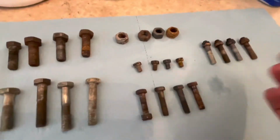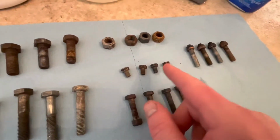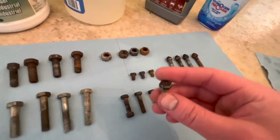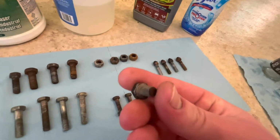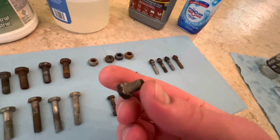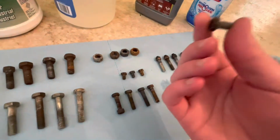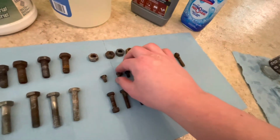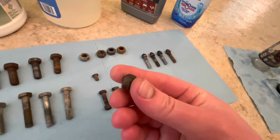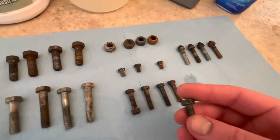Onto these smaller M6. Again, these had a lot of grime on them, so I'm not sure how much of it was rust and how much of it was just caked on grease and stuff. Simple Green did a decent job of getting through that grime. I'm not sure how much rust was underneath, but that's a salvageable bolt. Not that I would, because these cost about 8 cents on Bellmetric. The vinegar, really big letdown on that. Not really that much better. Maybe a little bit cleaner, but still crap.